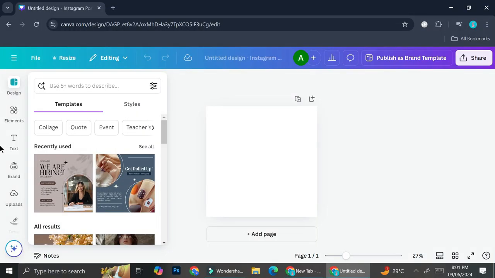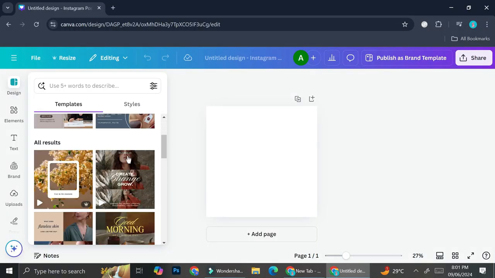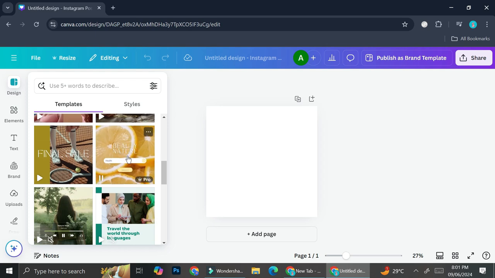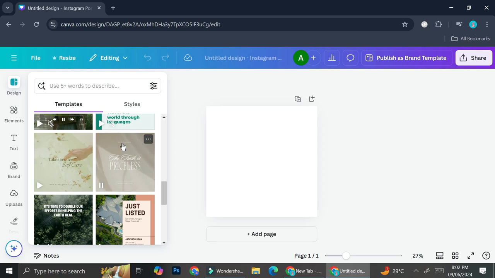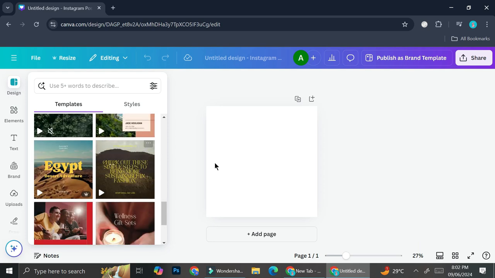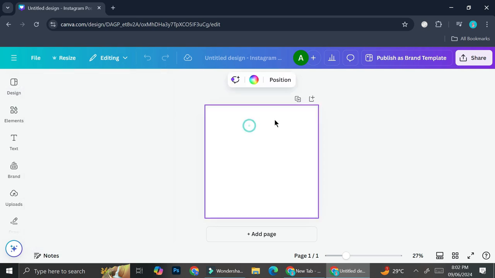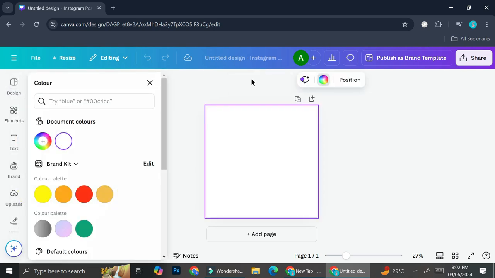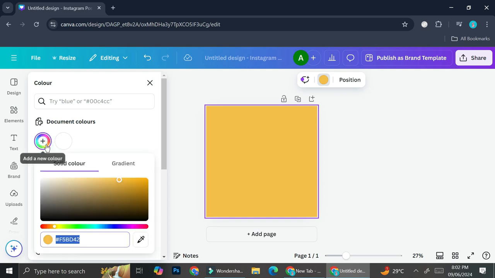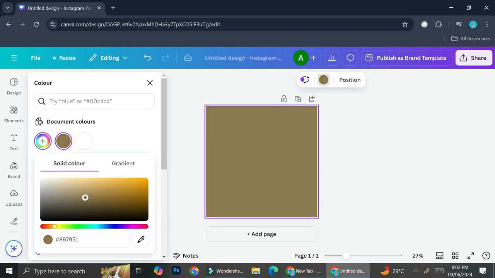Here we go, we got the canvas ready, and as you can see on the left side of the screen, you'll be able to choose templates of design that you want to create. Maybe if you don't know where to start yet, you can choose any of these templates, but if you would like to start anew and start everything from scratch, you can just start by painting your background. You can do that by changing its color, clicking on these color wheels right here, and you can choose whatever colors you want. You can find even more colors by clicking on the symbols right here and dragging these little dots alongside the color bar.